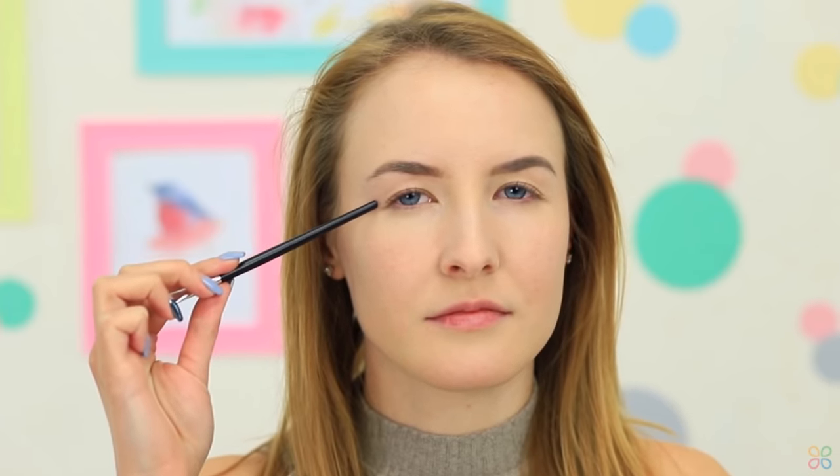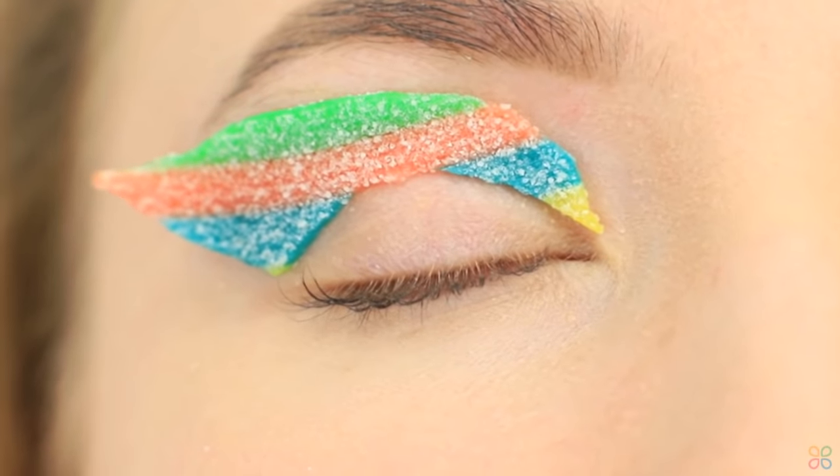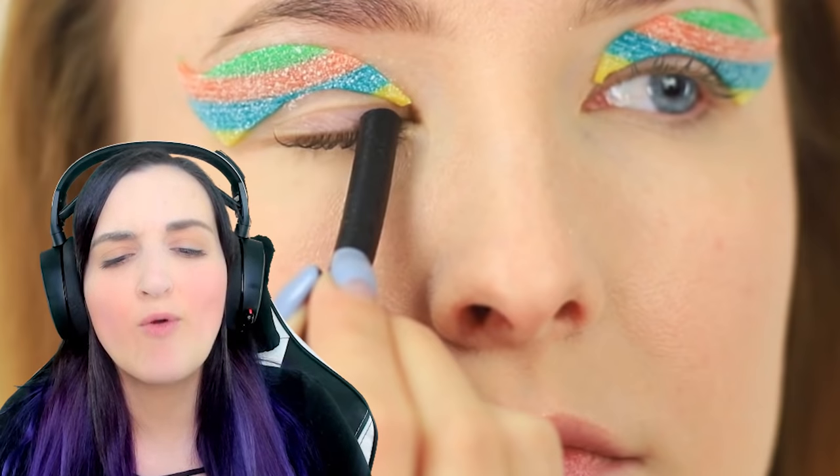For eye makeup Troom Troom suggests cutting out a candy detail to fit your eyelid shape and applying candy across the lid. Good job Belle, your sweet rainbow eye makeup is fabulous. This is why a licorice stick doesn't scare me off — do your eyeliner with black licorice? No, there's no way they definitely used eyeliner. I don't have black licorice and candy hanging out at my house so I'm gonna have to skip this one, although I'm sure I would have looked fabulous.